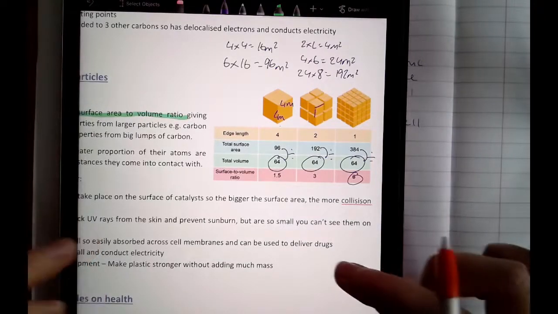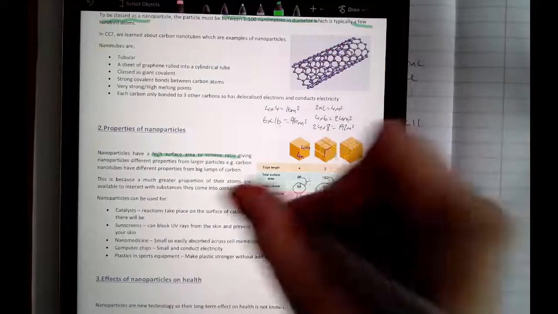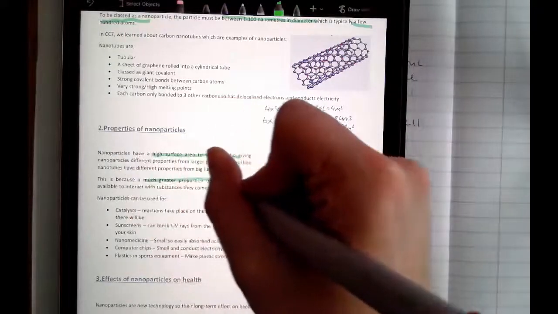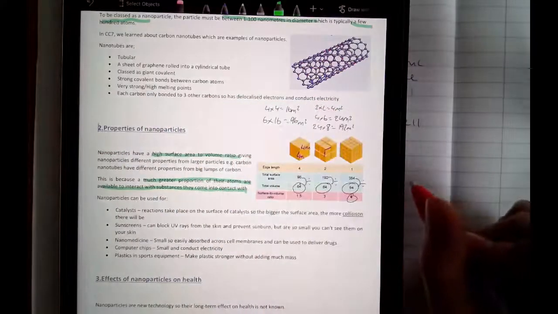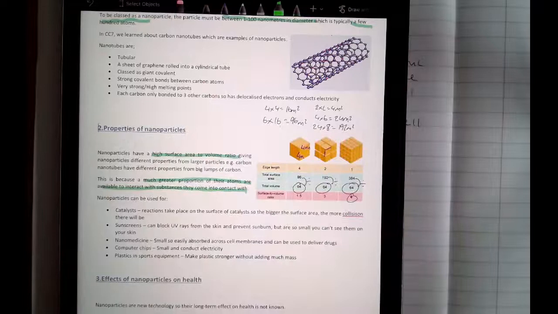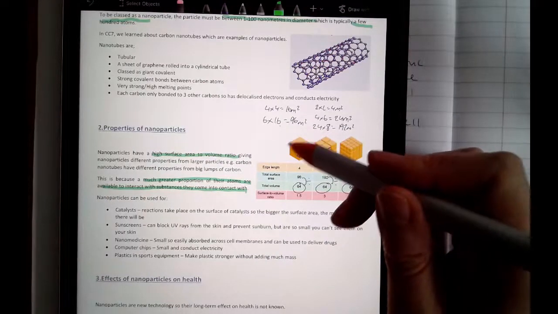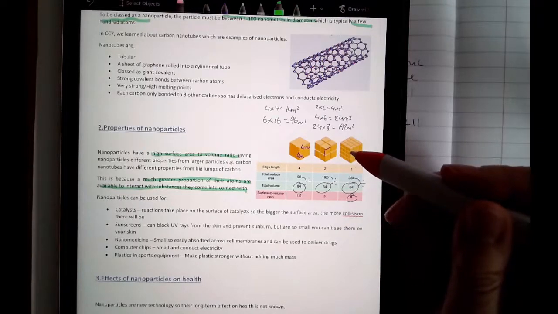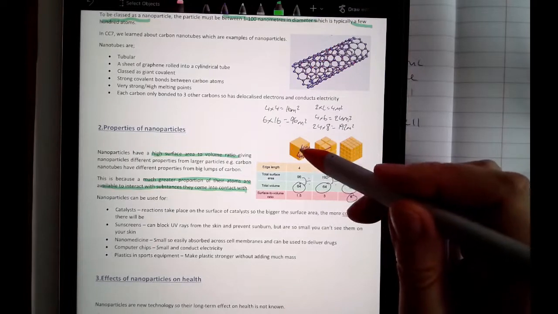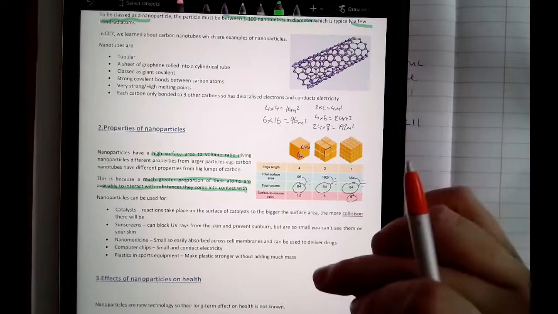So what difference does that make? Does it make much of a difference? The answer is yes, for the following reason. When you've got a greater surface to volume ratio, you've got a greater proportion of the atoms available to interact with the substances they come in contact with. It's similar to the example I talked about before. In the original cube, most of the atoms are in the center. They don't come in contact with anything, therefore they don't react. Here you cut them into small little pieces, and a lot of the atoms that were inside in the original example are now exposed and are able to react, and that's massively going to speed things up.